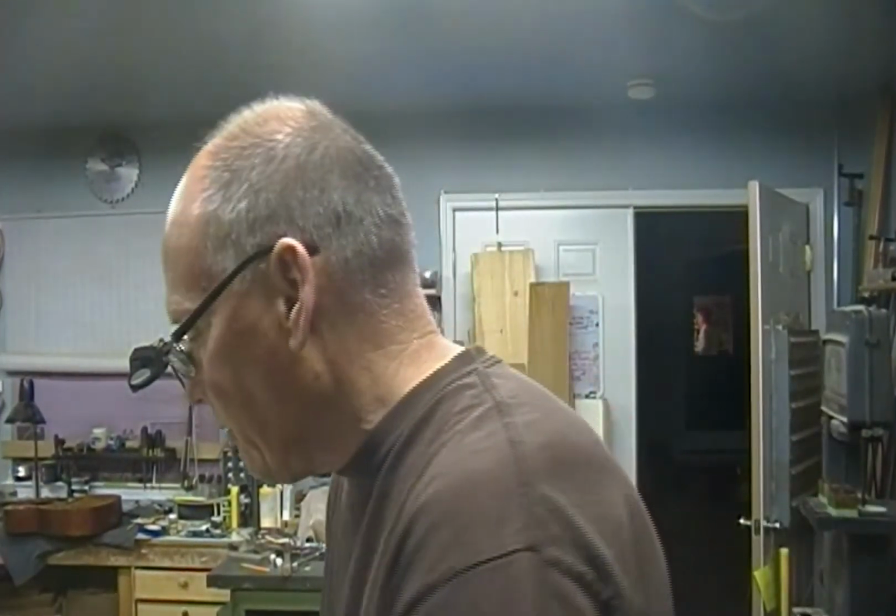Now, I had taken the last several years of just putting it on with CA glue or super glue. And that works fairly well, except that it leaves a residue. It'll stain the wood. If you were doing a natural color guitar and you did that, you'd have to seal the channel first, and the end grain and all that, so it didn't suck in there and stain it. But the acetone, this is going to get painted anyway, but the acetone doesn't stay in there. It dries, and then it's gone. So you don't have a residue. It doesn't seal the pores. So if you were trying to do some stain or something on it, it would not take stain evenly or anything. So that's great.